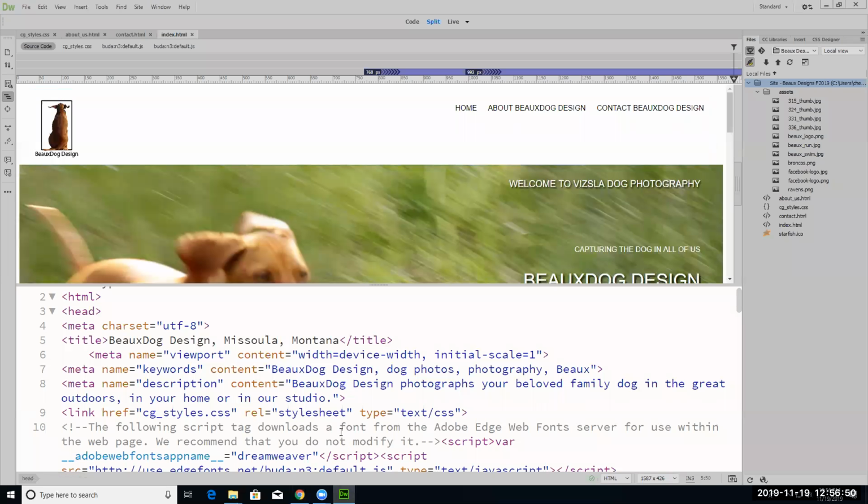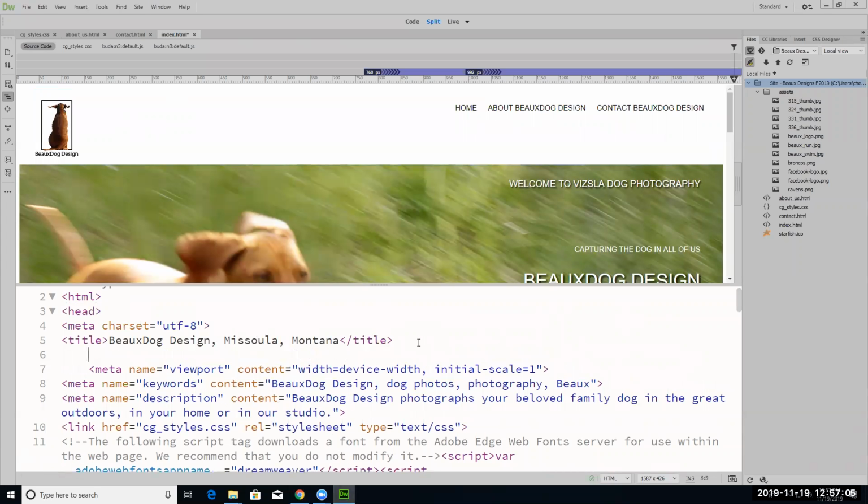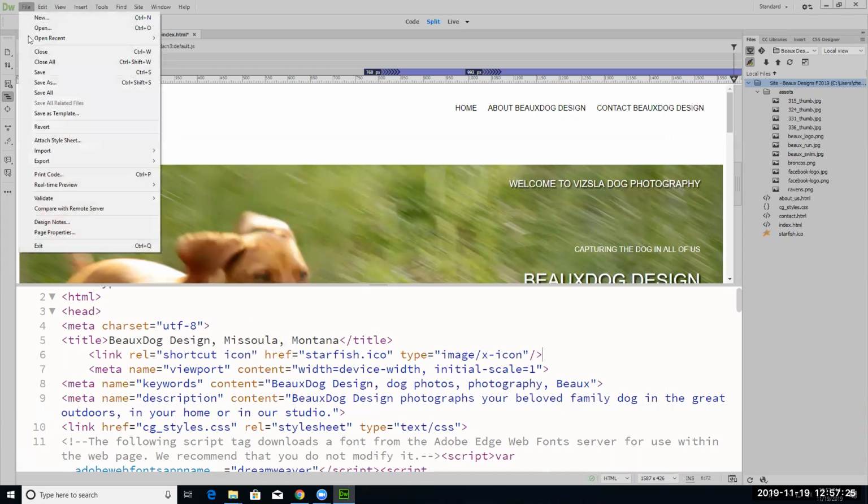Okay, so I can copy that again, Control C. I'm going to go into Dreamweaver, and it needs to be within the head content. It really doesn't matter where you put it within the head content. If you want to put it right after title, that's okay. If you want to push it down the line, it's okay. But I'm just going to create space that I know is inside my head content. So I'm going to click after my title. If I wanted this on every page, I'd probably paste it in this same location on every page. So Control V. And then just a file save all.